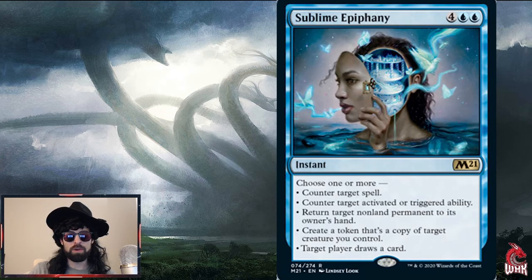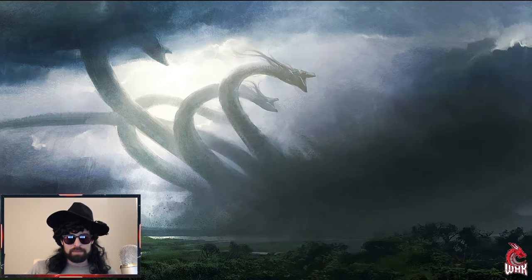You can choose one or more. Counter target spell, counter target activated or triggered ability, return target non-land permanent to its owner's hand, create a token that's a copy of target creature you control, or target player draws a card. And or, I should say, because you can do all of them. Why not? Pretty much 5 spells rolled into one. So, that's utility.